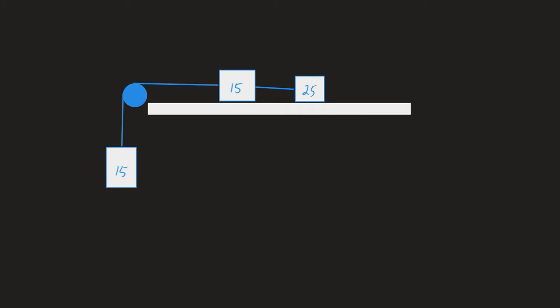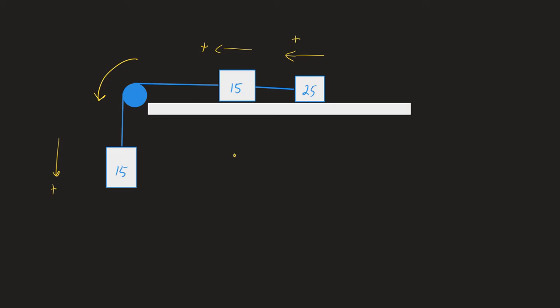I think if there's no friction, it's pretty clear the system's going to go this way. You guys all okay with that? So I'm going to establish that downwards is positive for the hanging 15, and to the left is positive for the 15 and the 25. So everything I do from this point forward is going to establish that. I don't really care about the direction of up and down for these two on the table. I'm going to ignore the up and down for this particular portion because there's no friction. Friction is based on a normal force, but the normal force and the weight don't contribute to the motion of the blocks to the left.